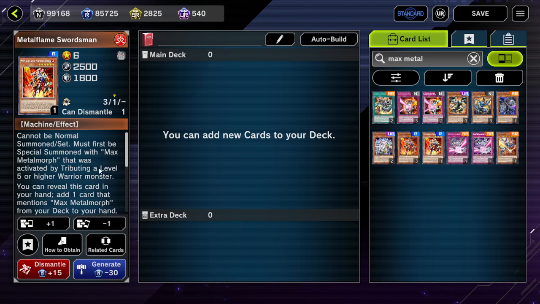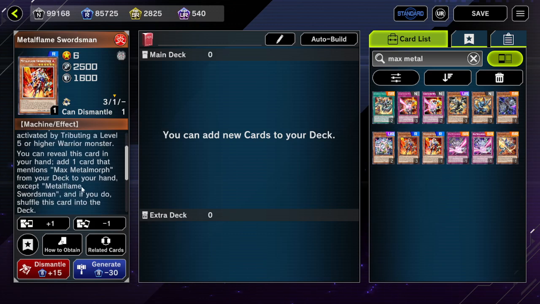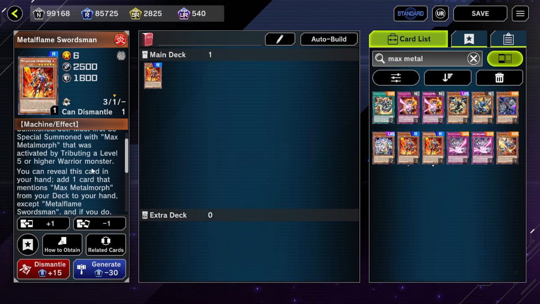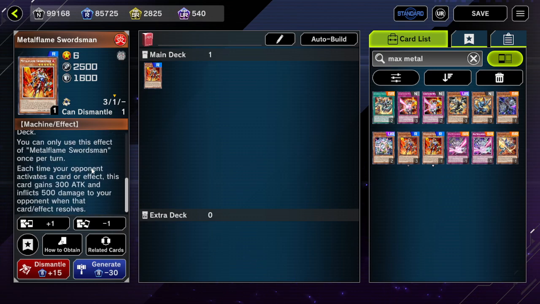So the effect of Metal Flame Swordsman says it must first be special summoned with Max Metalmorph that was activated by attributing a level 5 or higher Warrior monster. So you must use Max Metalmorph with this, which is a little bit annoying. But if we are able to do so, we could maybe do something a bit interesting.